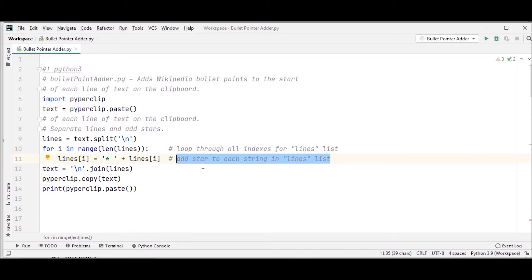And then, what I will do is, I have to again make the sentence look like it comes one after another in a next line. So again, I have to use the slash n character, I have to use the join method in the lines. So what will happen is, every sentence will come in a new line. After setting a new line in the text variable, I am doing the pyperclip.copy and it will copy this text to my clipboard. Now, when I print pyperclip.paste, it will print the new sentence with two bullets in my console.